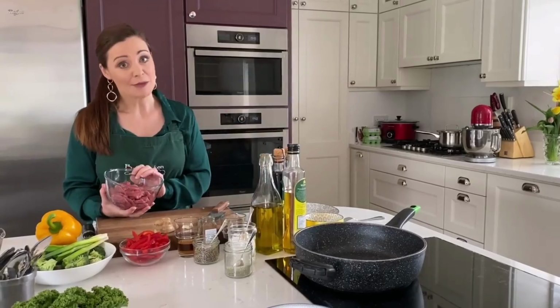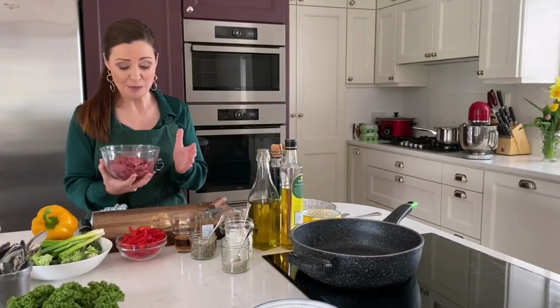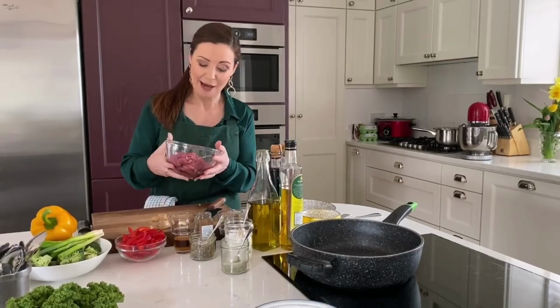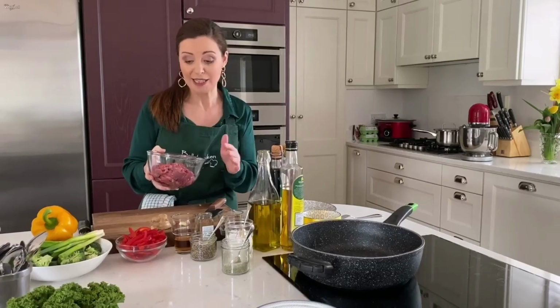Anyway, we're going with lamb. Now we're lamb farmers here at Ballyknocken, so this is important to me. It's really important to buy the best lamb that you can. So I buy the quality assured lamb, which means it's being produced to the highest of Bord Bia standards.